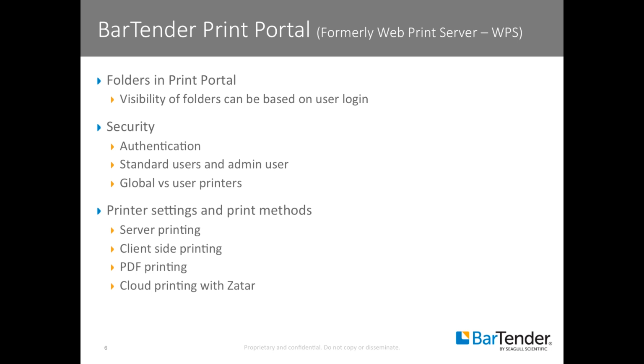Setting standard and admin users further limits what a user has access to. So for example, an admin user can create a global printer that can be used by any person or any user that logs into the Print Portal. Standard users can only create printers to be used in their session.